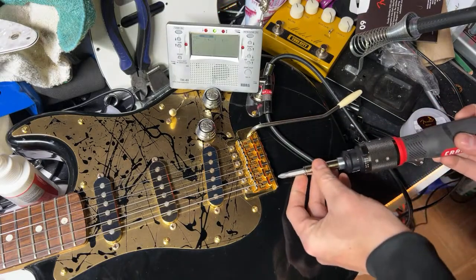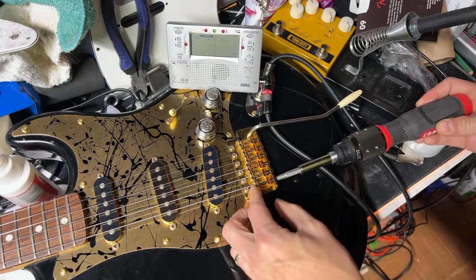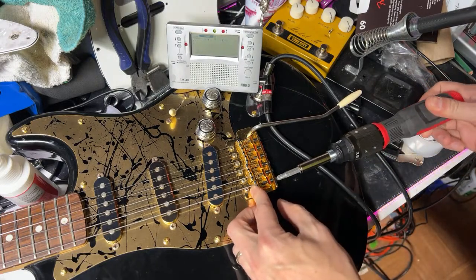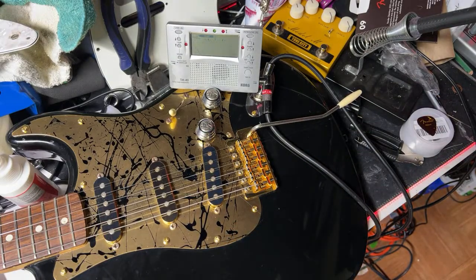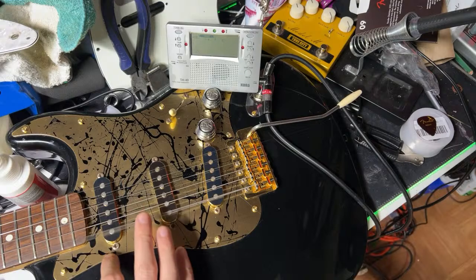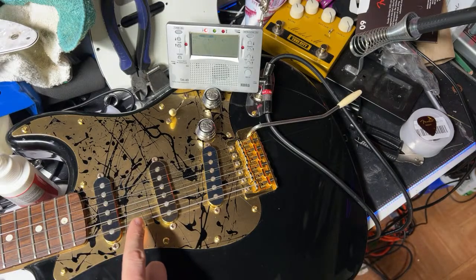Actually, I might need to get a different bit. Let me see. Nope, that'll work. All right, we're just going to go about that much. And we're going to tune it again. As you can see, it tuned it all the way up to F. So we may have actually gone a little bit too far. So we're going to tune it back down. Get it up to E.